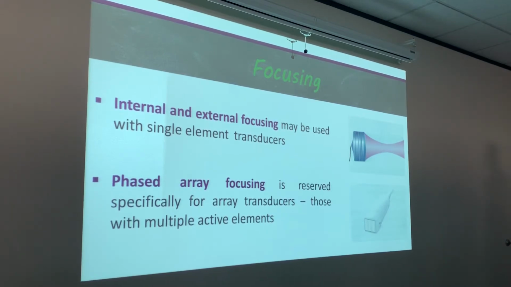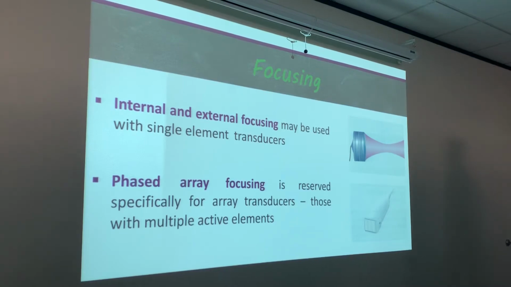If a PZT element is not working properly, then it won't produce an image in that part of the scan field. So is this 3 methods or 3 components? That's what it's saying, like 3 methods of focusing. Like 3 different types of ways of focusing an ultrasound beam. Oh, 3 different ways to focus the ultrasound beam.